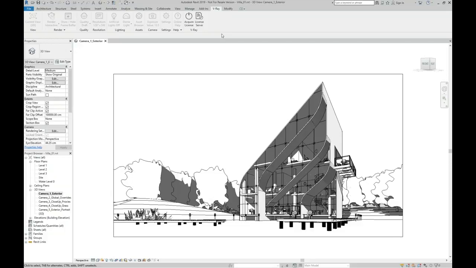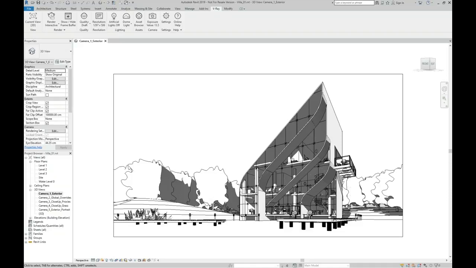To turn it on and make it active, you simply need to click the Acquire License button, like this. In case you're a freelancer and you have a working station and a laptop, you can install V-Ray for Revit on both machines and share your license across them depending on which one you want to use.